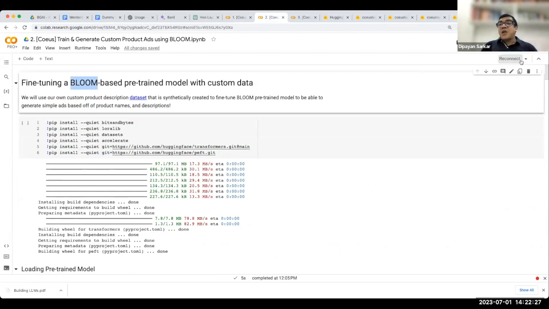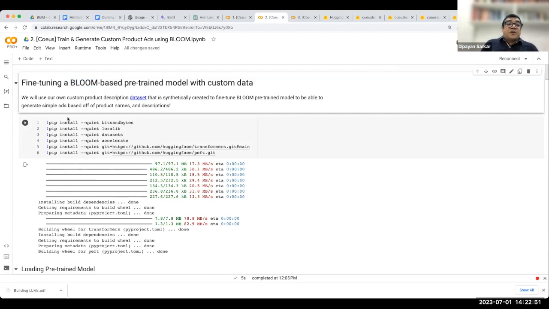Now, I'm not going to run it because I have already built the model. So I will just walk you through the code, and I will show you how I have downloaded Bloom, how I have integrated or retrained the Bloom model with my proprietary data, uploaded it into Hugging Face, and then I will show you the application on it.